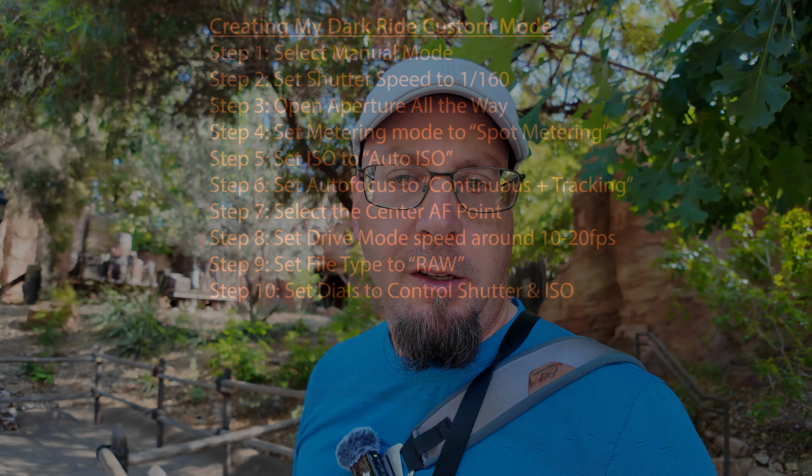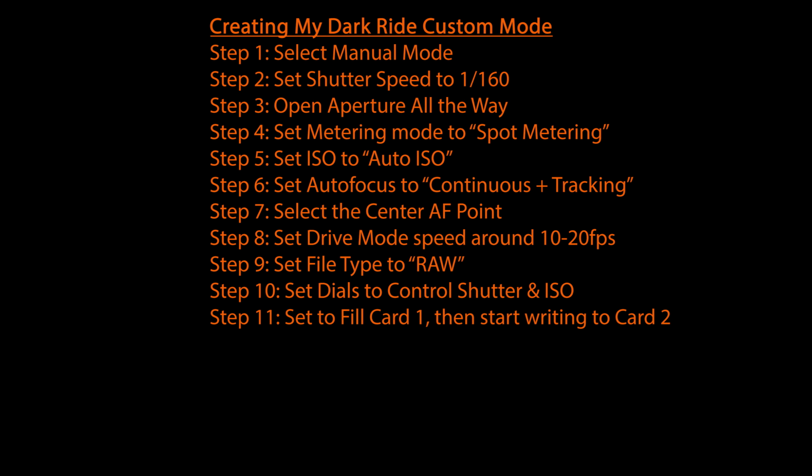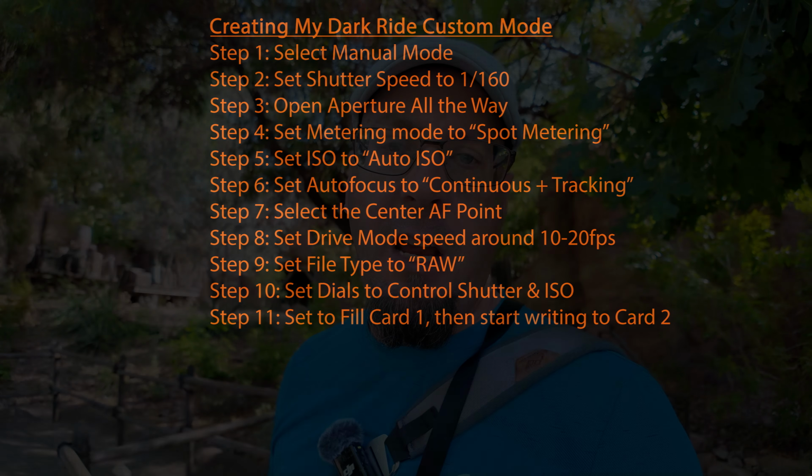Before we get to the part of actually how to save all this to a custom setting, there's one more that I forgot. It's if you are using a camera that has multiple card slots. If you're using a pro camera, usually from Olympus, Sony, Canon, Nikon, there are models that have multiple card slots, either 2 SDs, 2 CFs, one of each. If you're shooting a lot of RAW files, shooting a lot of large files, shooting at high drive modes, set your card settings so that all your images save to one card, and then when that card gets full, it starts saving to the other card.